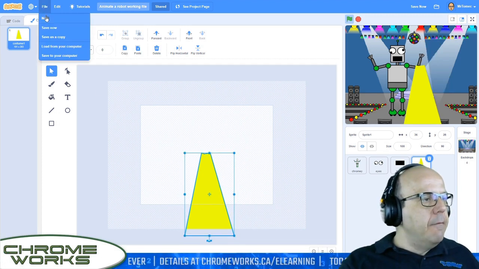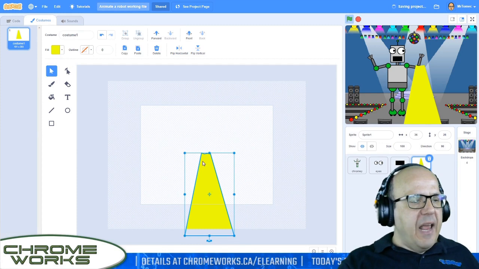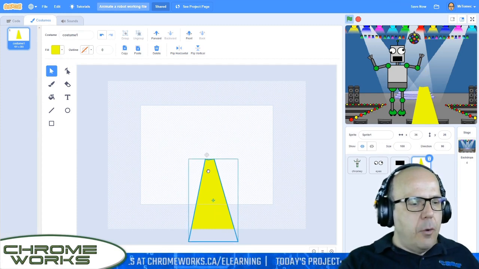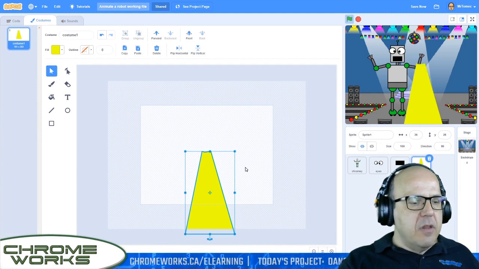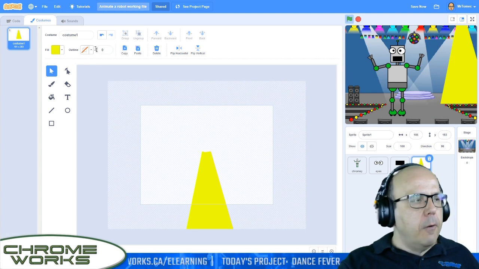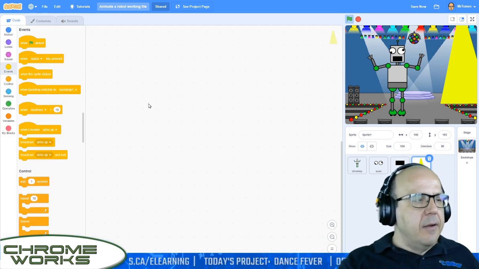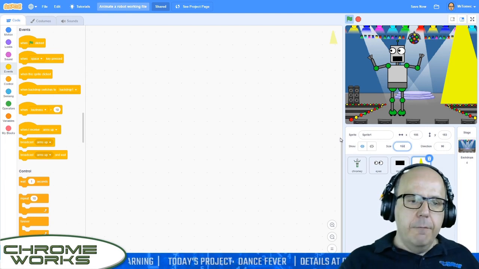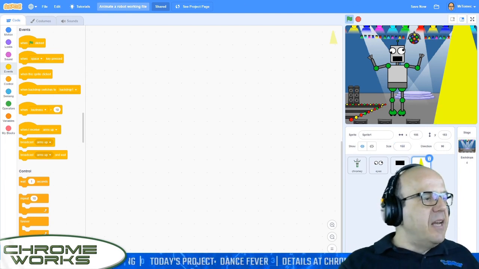Let's do a little save. So I want it to rotate around this point here. When I tell anything to rotate, it's always going to rotate around that central point. So we're going to use some rotation commands to make that move around properly. Now we can pop it into the corner, and let's bump up its size a little bit. Let's go 150%. And we're going to make it ghost a little bit.